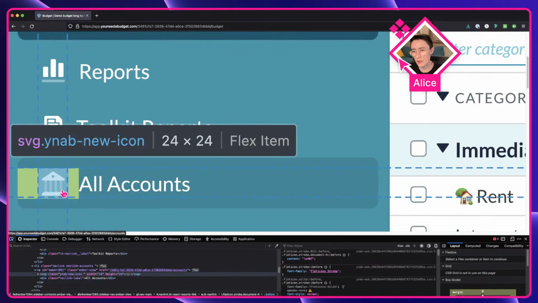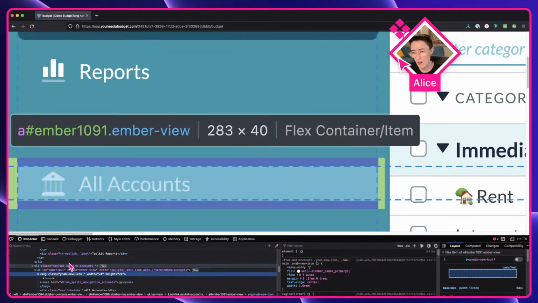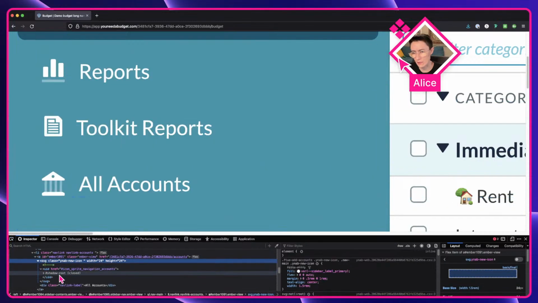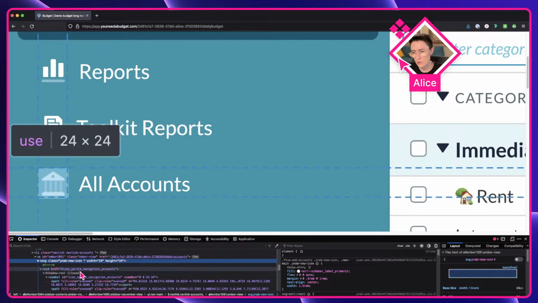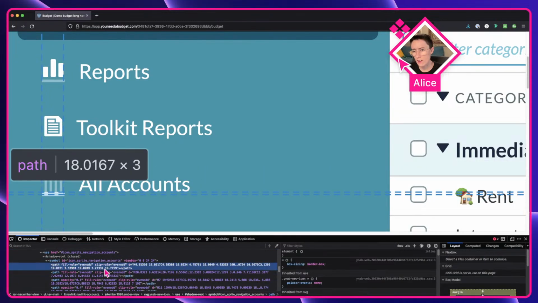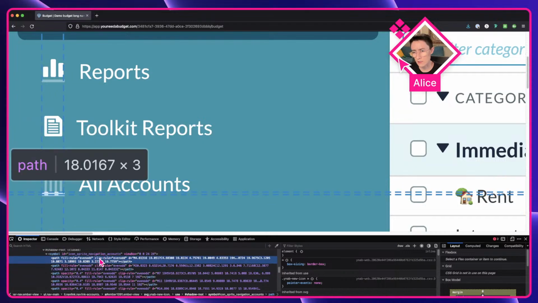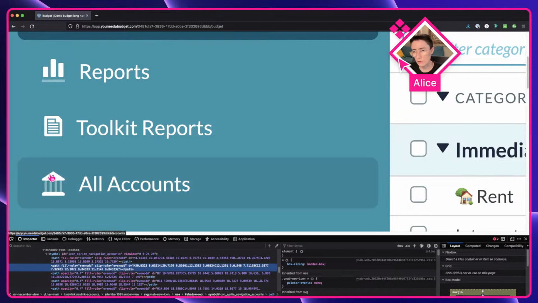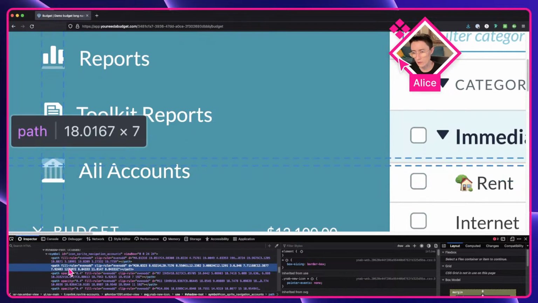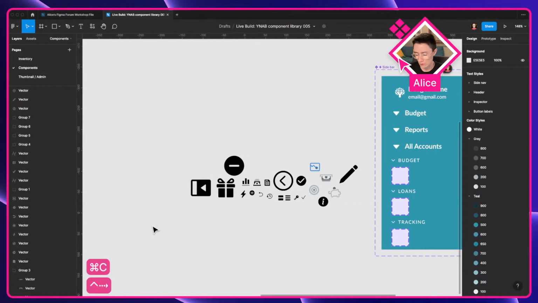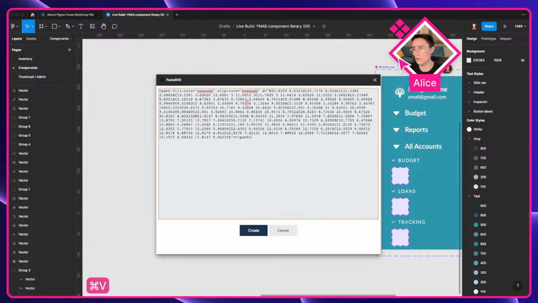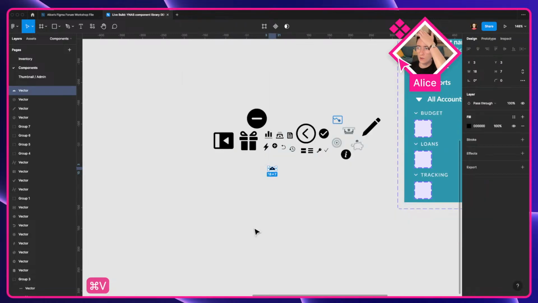I did run into this a few times where I did not get an SVG, I got something else, and I was just drilling into stuff until I got to these paths. So let's get an interestingly shaped path, like maybe this rooftop of this little government building. You get down to the path tag, you copy, come back into Figma, SVG, paste SVG, and then this is where you can paste your path. You hit create and it'll plop it onto the canvas.